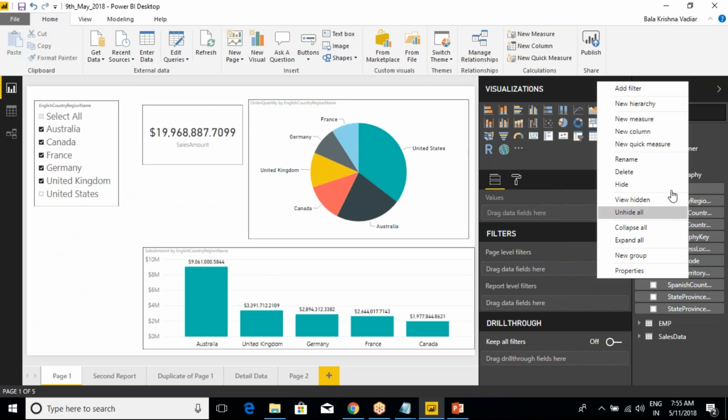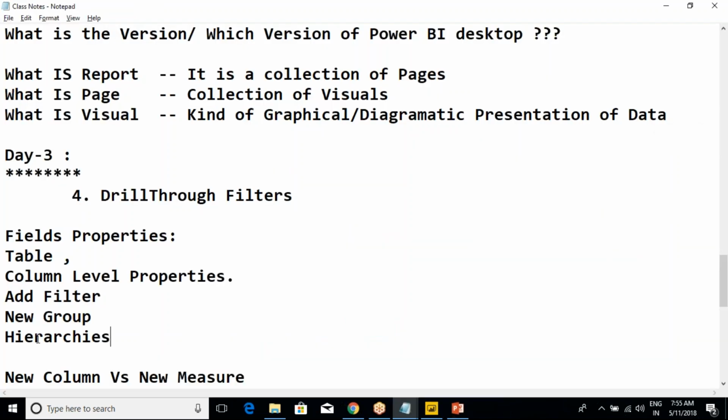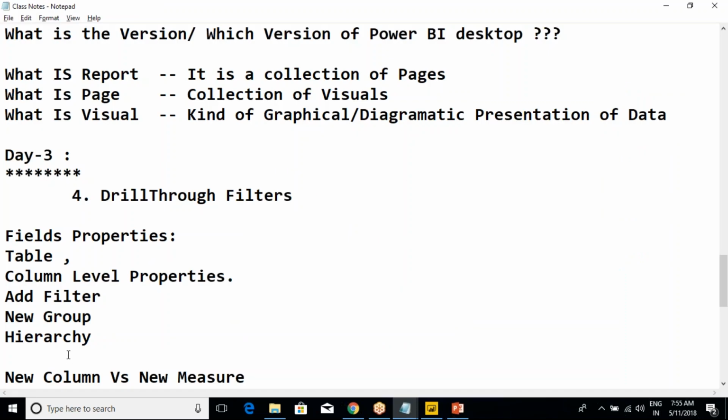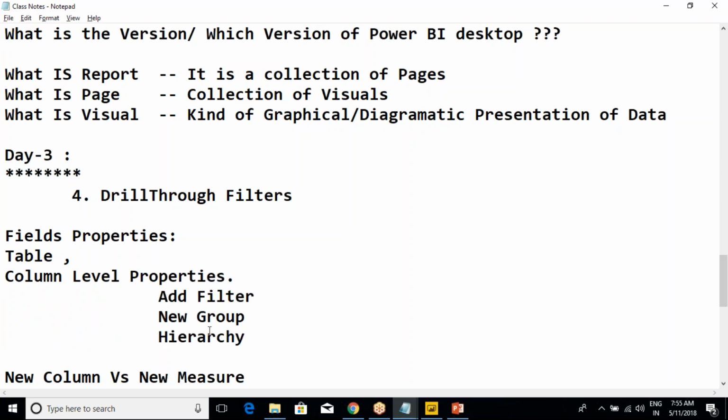The next one is new hierarchy, H-I-E-R-A-R-C-H-Y. Fine. So these are the three properties which are extra in the column level. We understand add filter. Next one is new group.